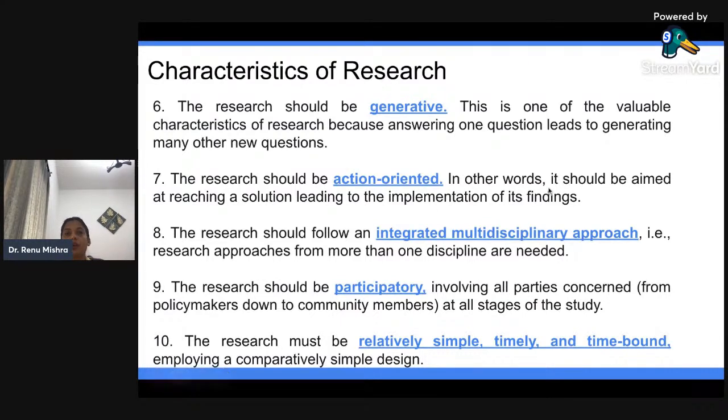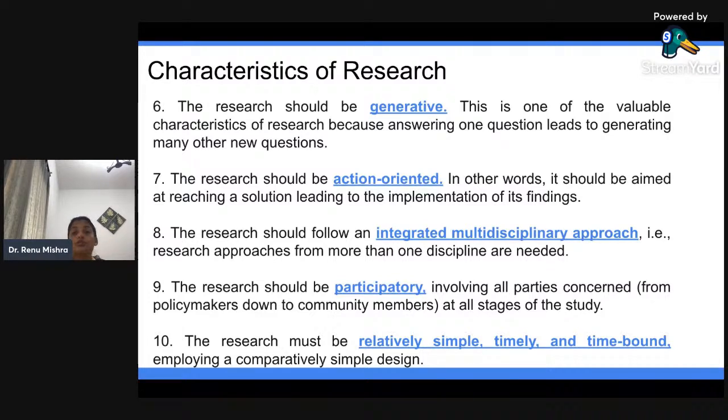If you remember, all of you, I'm sure that whosoever is writing a paper, whosoever is working on PhD research, the last section of your paper or your thesis mainly aims at the implication of the study. Either it is a societal implication, if you're working on a topic which is aimed to bring a very wide change into society, or it is a practical implication. That means your study's findings can bring a big change in any organization. So your research should be action oriented. That means your findings can be implemented.